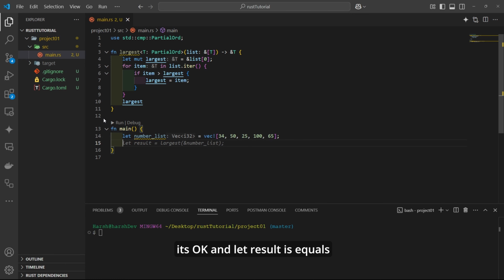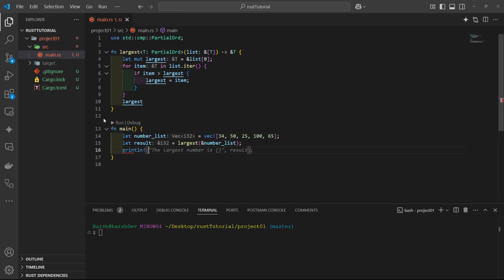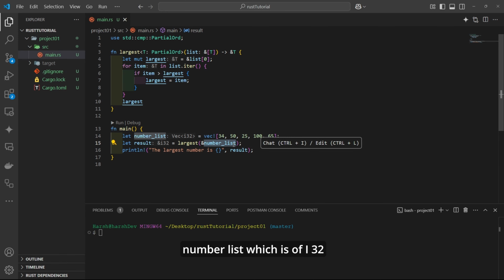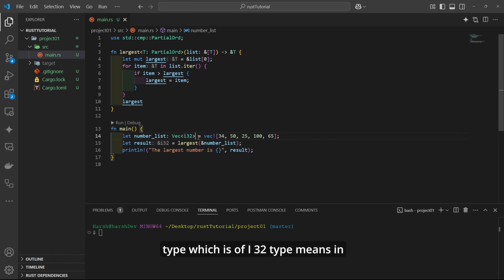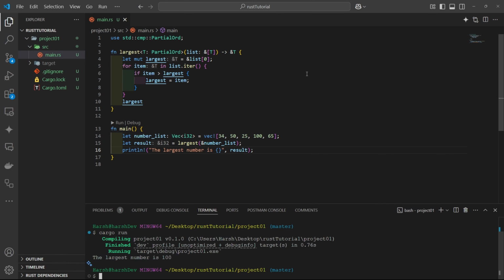And let result equal this, and print that. Here I am passing the number list, which is of i32 type, meaning an integer vector. Let's compile the code, and the largest number is 100.